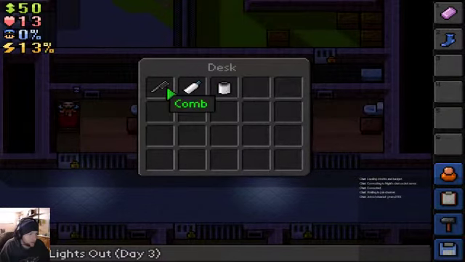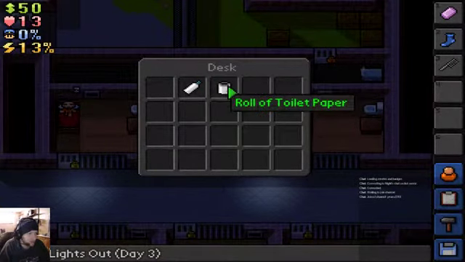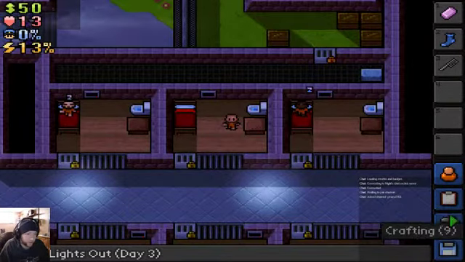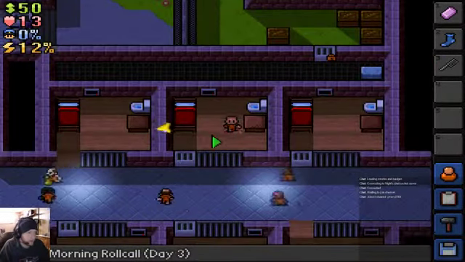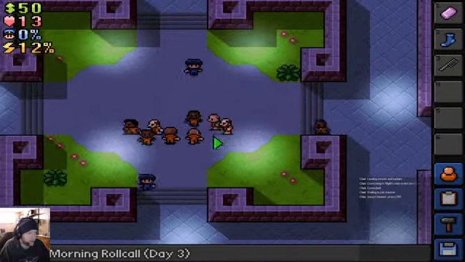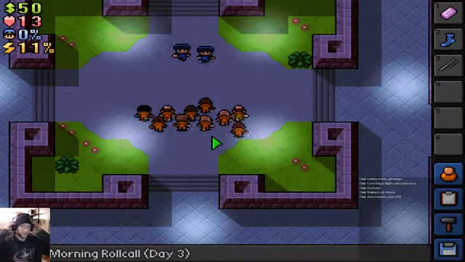Roll toilet paper, toothpaste, comb. Alright, so let's take the comb. I need a comb shiv for somebody. I'm assuming that... Well, I don't really know what I'm assuming on that. Needs something. I would say a knife, but if you had a knife, why would you take that knife and whittle a shiv out of a comb with it?